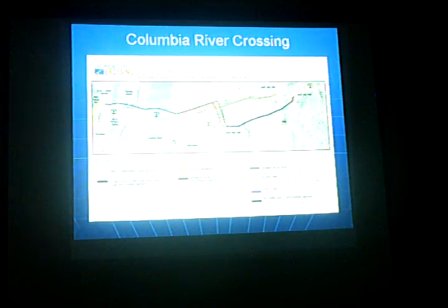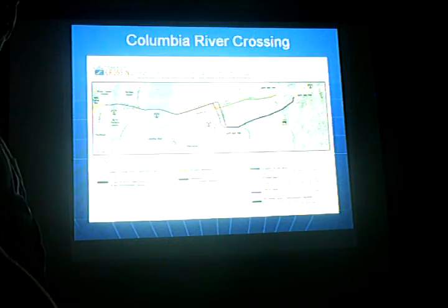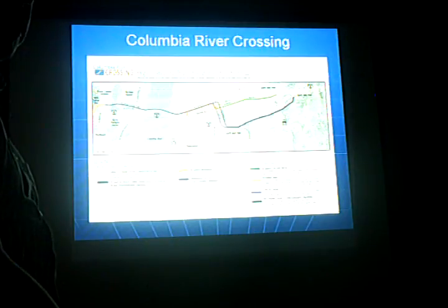This is another line that potentially might happen. North is this way. So this is the Interstate Bridge where I-5 crosses the Columbia River today. But the bridge is antiquated. It was originally a 3-lane bridge for streetcars and just city traffic, and then they added the second bridge that parallels it. That's another 3-lane bridge when it became I-5. Now it's over capacity. Portland's worst traffic jams are always at the I-5 bridge, and it's a lift bridge, which does get lifted for river traffic. It's one of the only lift bridges on the interstate system. So they're talking about extending the Max Yellow line onto either its own bridge or maybe within this bridge, and then going into Vancouver. There's lots of fights about it. It was supposed to be a 16-lane bridge. Now they keep reducing it down to probably where it won't be anything.